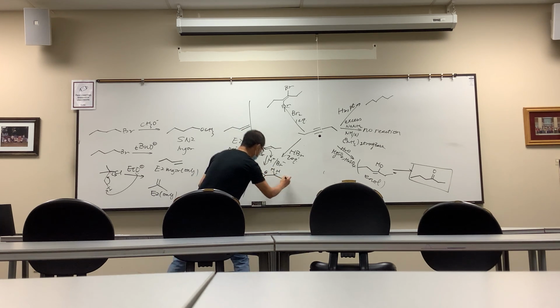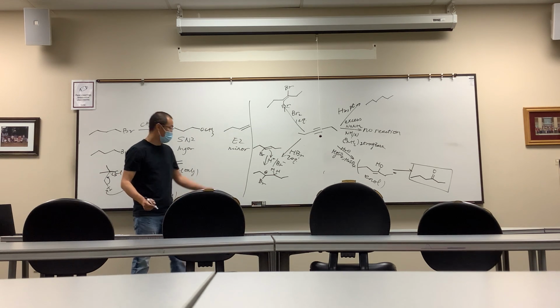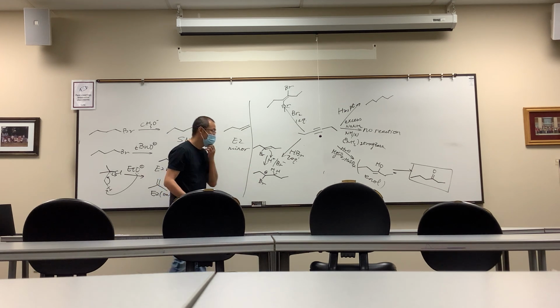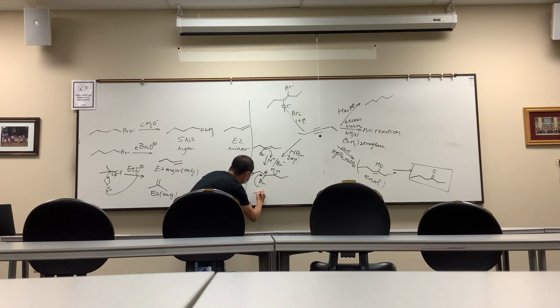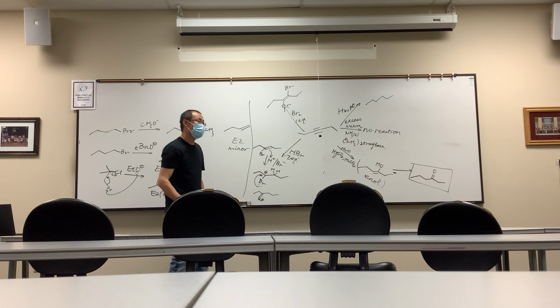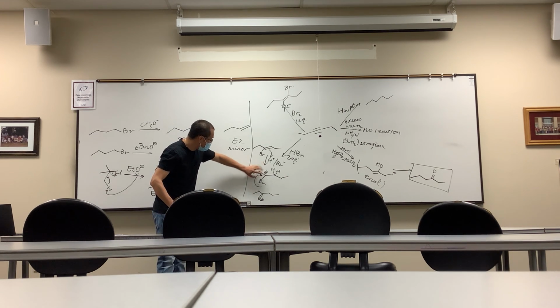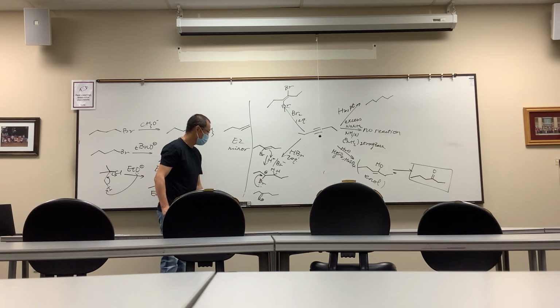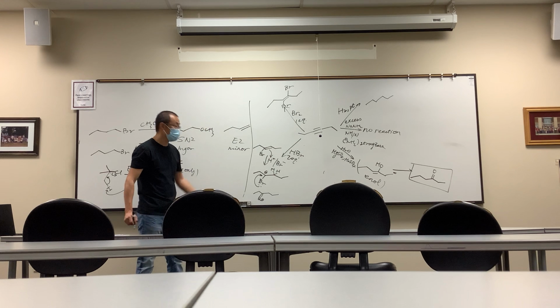1, 2, 3, 4, 5, 6. Right? Why do we have this carbocation? Because this carbocation is more stable, secondary. And also because bromine has lone pairs, it can stabilize the positive charge. It can delocalize the positive charge, not just on carbon, but also on bromine. That is why this is preferred. Markovnikov's rule is preferred. You have this same thing in the notes, just take a look. I'm just showing you why we have Markovnikov addition.